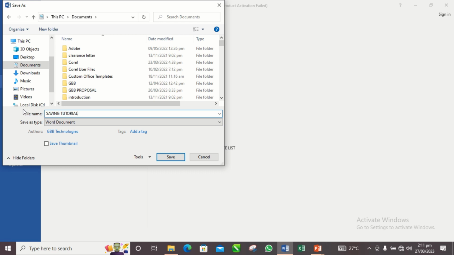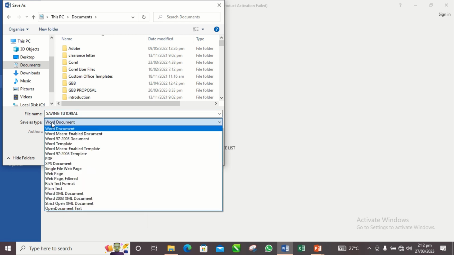So I will just delete it and put on my caps lock, meaning I want to use the uppercase for the saving. So I want to save it with SAVING TUTORIAL. You can see I put on my caps lock, so I use the uppercase for it.